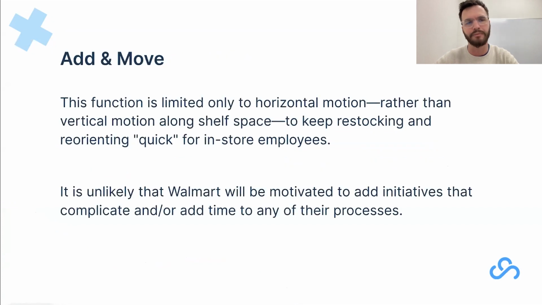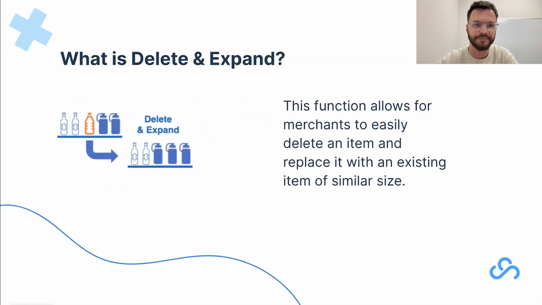So a little bit more on add and move. This function is limited only to horizontal motion rather than vertical motion along the shelf space, as I just mentioned, to keep restocking and reorienting quick for in-store employees. It is unlikely that Walmart will be motivated to add initiatives that complicate or add time to any of their processes, okay? Again, I'm harping on that. This is an initiative created by Walmart to make things easier for their employees and to make items more accessible to the customer.